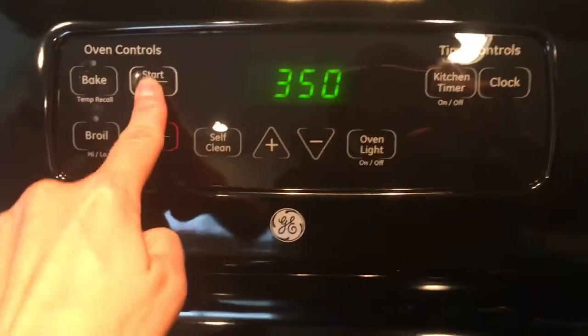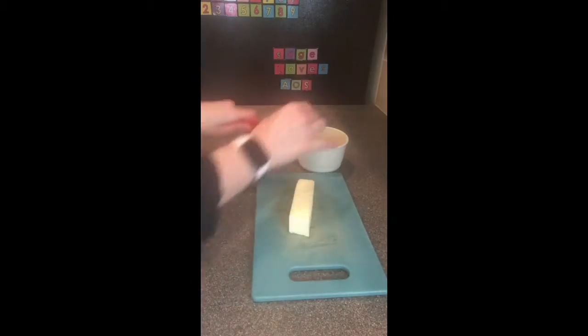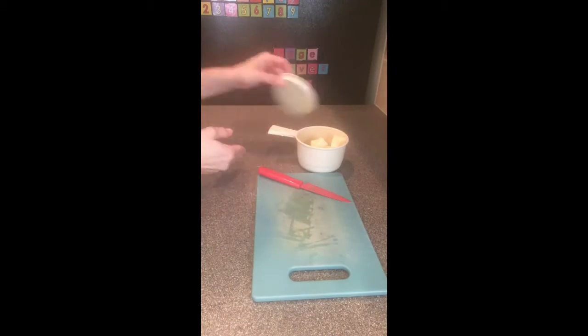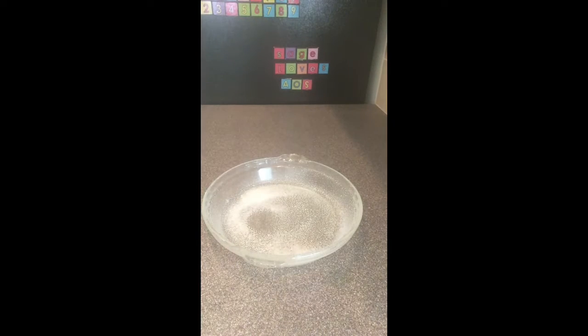Preheat your oven to 350 degrees. Slice your butter and place it in a microwavable safe container. Cover and microwave for 1 minute or until it is melted. Spray your 2-quart baking dish with pan spray. I'm using a deep dish glass pie pan.